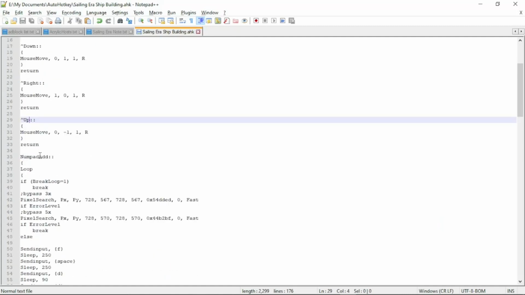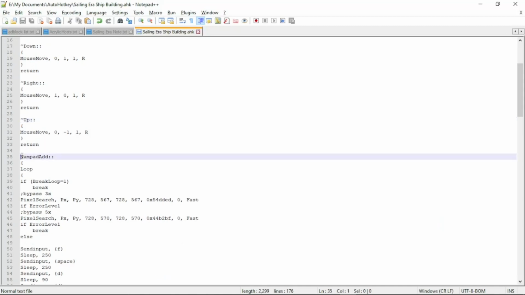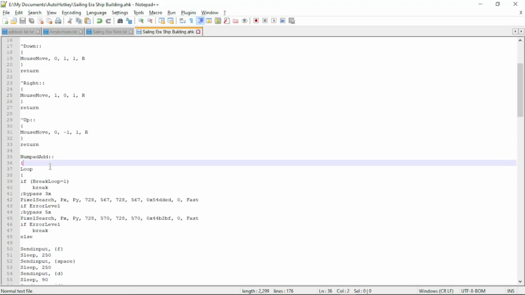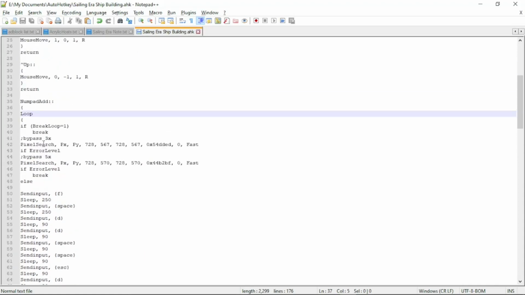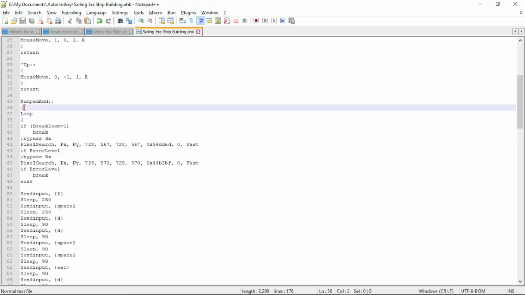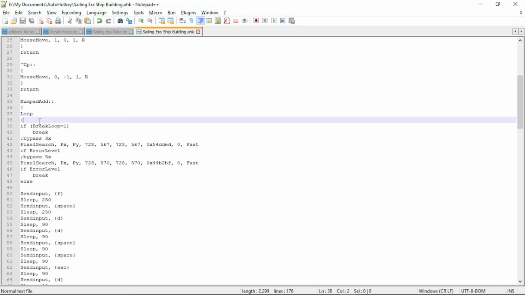Okay, I'll explain this one. So this is NumpadAdd. Since we don't use NumpadAdd in the game, I changed it into a shipbuilding script. I'm using a loop here.